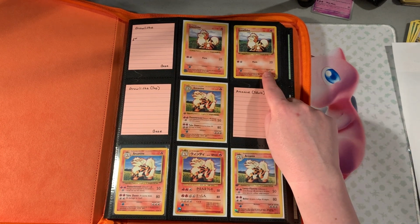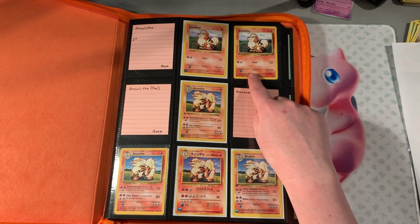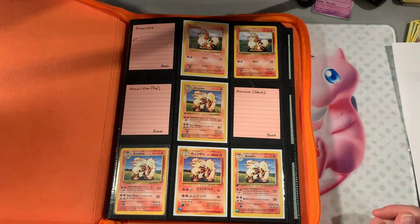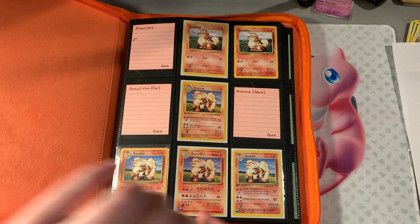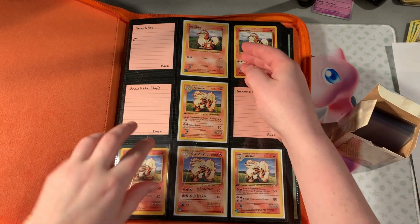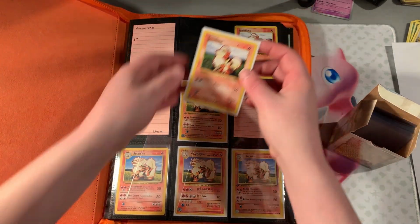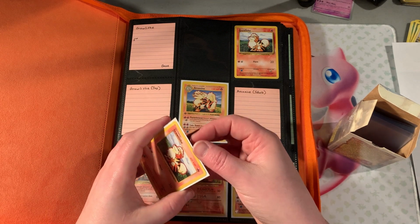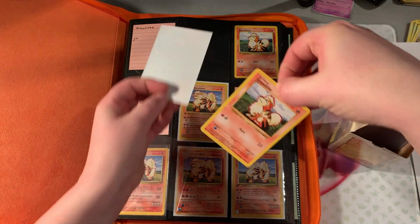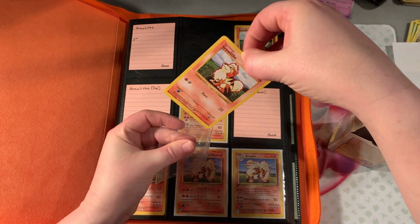I also have the Shadow, this is the unlimited version from the base set. And, oh, that's true, while we're going through, obviously I'm going to be switching the random things that I have. Like this is in one of these old sleeves with the little dot on it, and I'm going to be putting them in new clear sleeves.